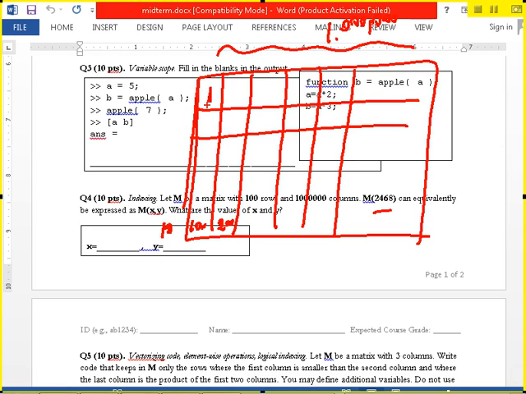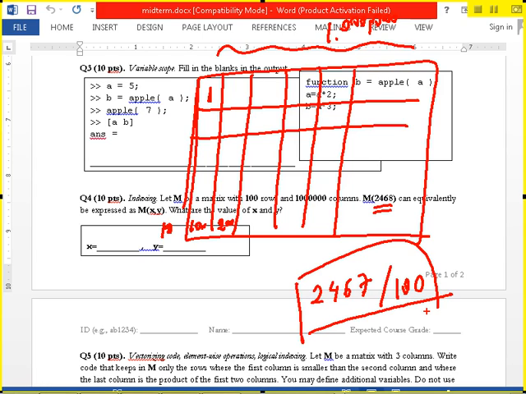So it starts from 1. An easy way to do this is to pretend that numbers start from 0. And this is explained in the lecture notes. You can refer back to the lecture notes on why this makes more sense. So I'll just subtract 1 from 2,468. You get 2,467. And you divide it by the number of rows, 100. So this tells you how many complete column blocks you need to go through.